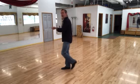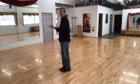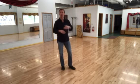That's so important because when you do all your patterns, that back, replace, forward is your triple rhythm, but it gets you out of her way. And we'll talk about that when we do our underarm turn.